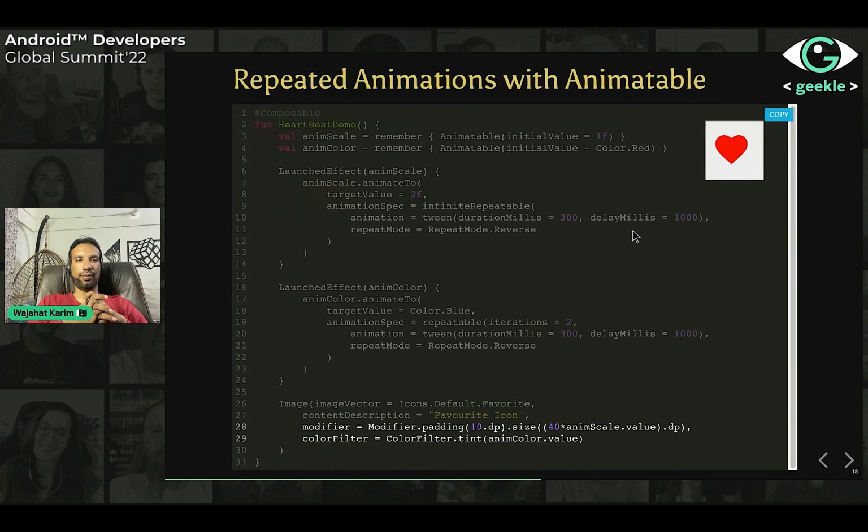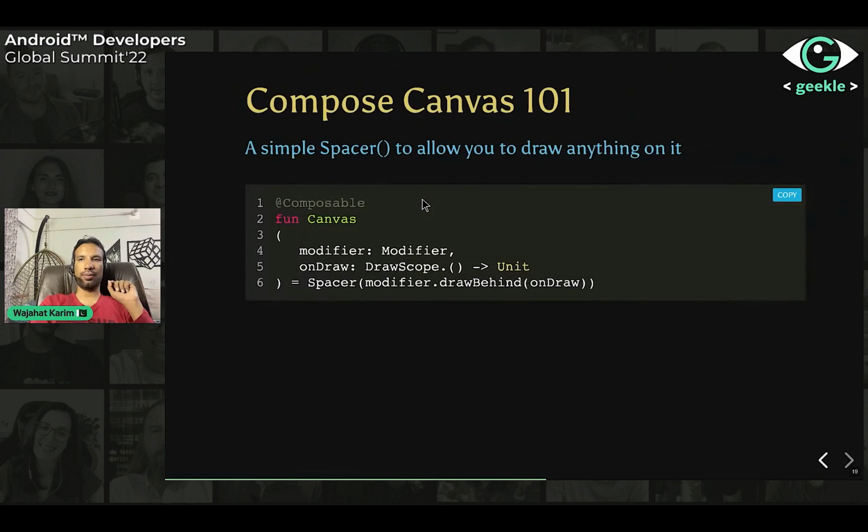Animatable is more in your control. So you want to play the animation when some button is pressed, or when some specific action happens. Then that's where you are going to call this animate method. And not only that, you can actually change the target state dynamically. Like the user says, I want to make the heart 3 times bigger. So you pass that value here instead of some static value. So animatable is more suitable for those sorts of concepts.